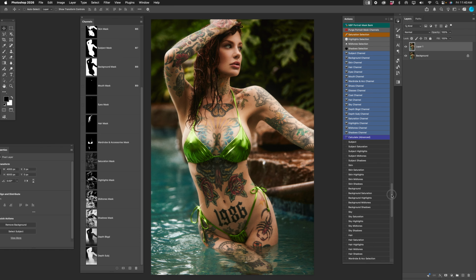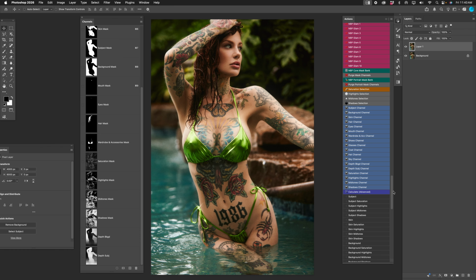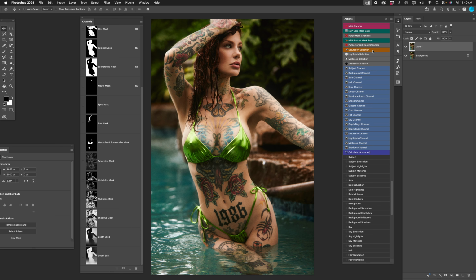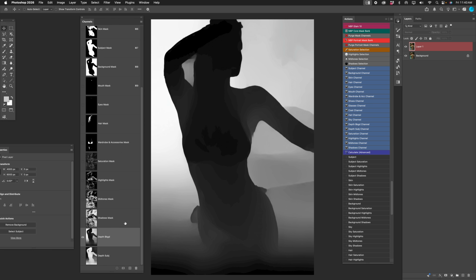And that's another thing. When you run the main mask bank up here, anything that doesn't succeed, in fact, I'll just show you real quick and then cancel. Anything that doesn't succeed, you just hit continue, hit continue, hit continue. It'll just warn you, hey, can't find this. Hey, can't do that. Hey, 50% visible, et cetera, et cetera. You just keep hitting continue. And in the end, you have whatever mask it can make residing in these channels.